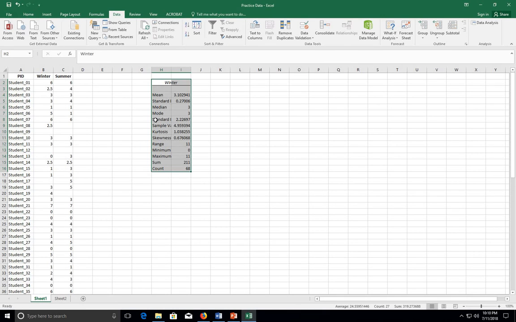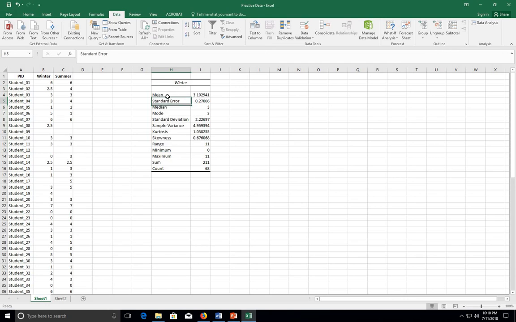You'll notice that our output shows up right where we wanted it to start, right there in cell H2. You also notice that you can't see all of your statistics, at least the names of all your statistics. So I'm going to widen that column of cells, and all I'm going to do is hover between H and I columns, right here where I get this bar with two arrows. I'm just going to double click that, and it'll automatically set so I can see what all those statistical names are.